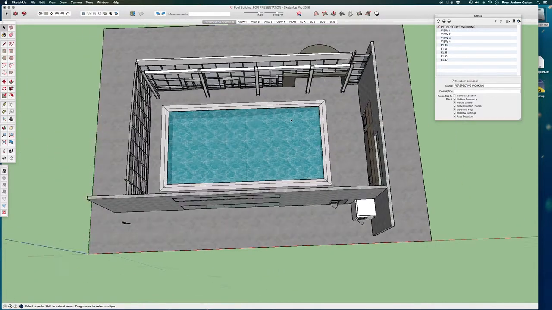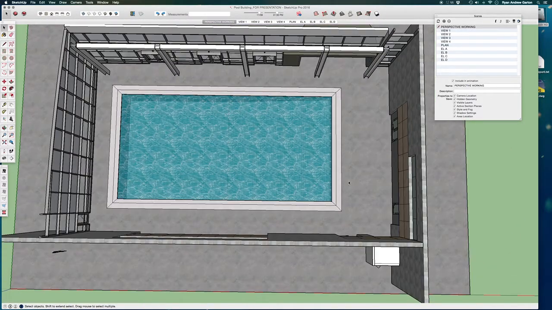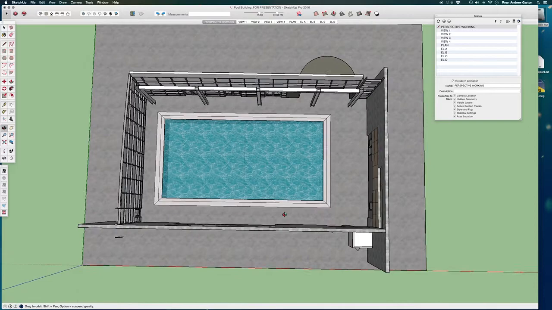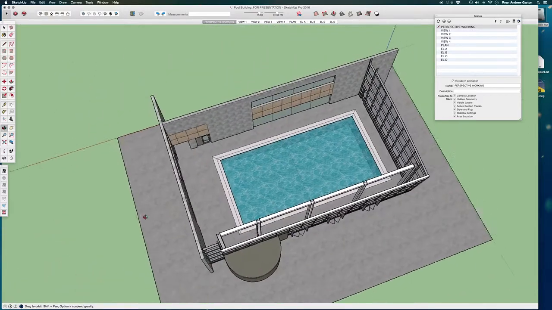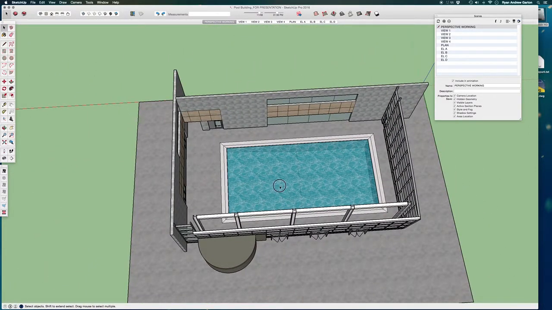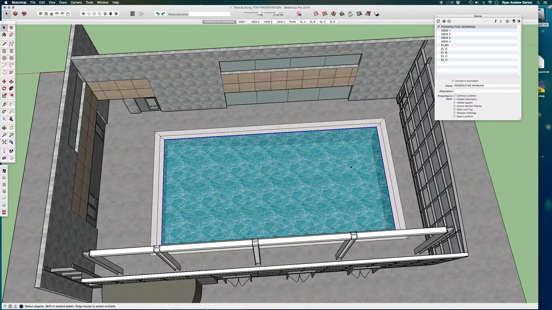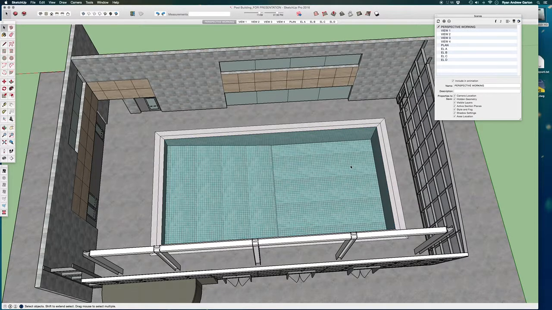So we are pretending that we have been hired by this building to show what will happen once they get rid of the pool and how they can reuse the space more effectively for three different purposes. So let's first, easiest thing to do, just select that water and delete it.